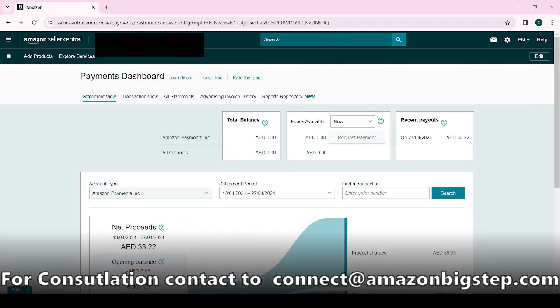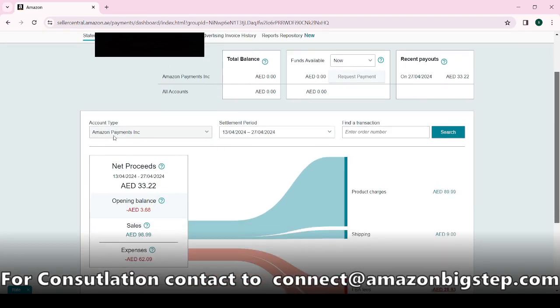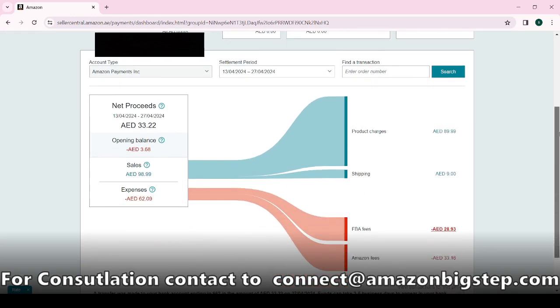In the summary you can see the typical Amazon dashboard, the payment. Okay, so there's a net proceed. You can see there's a positive net proceed, but sometimes it's negative and you don't know. So you have to download these types of reports on a frequent basis, so you can see what's going on, because sometimes you have very high PPC advertisement spending, and you have sales but you don't know. So you should know about your net proceed. It should be positive and should be more than your ROI, or whatever, depending on the price of your product.